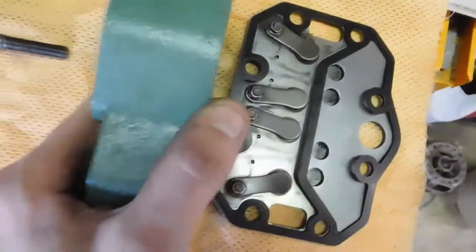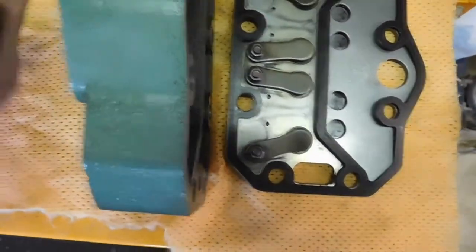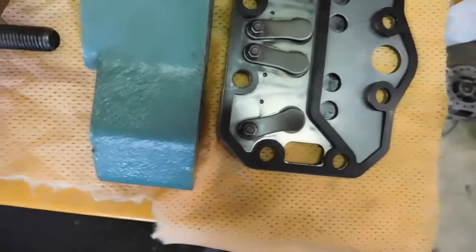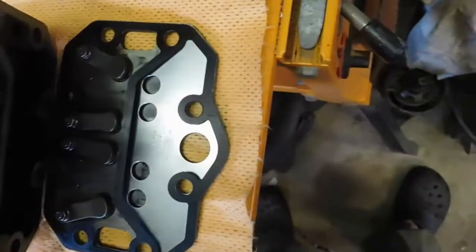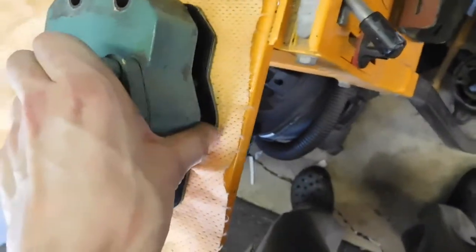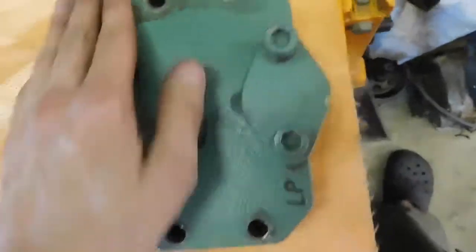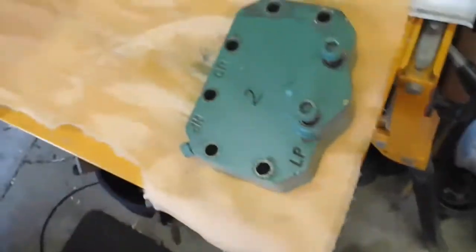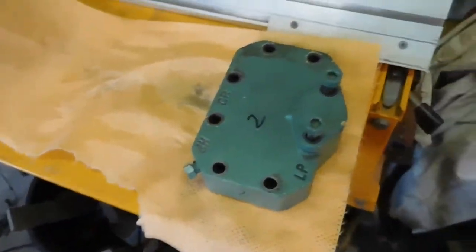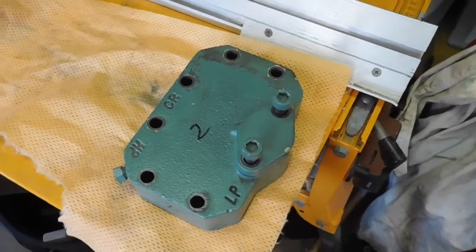So it's fairly straightforward in operation — I hope somebody learned something from that. Do correct me if you don't think I've explained that right. I'm always open to constructive criticism. That's the unloader — it just goes on like that, and then that sits on. So that one's all ready to go, more or less. Might clean the rest of that up — it's all just stained and a bit burnt too, because this thing must have run pretty hot. I'll get the other one ready and we'll probably start putting it back together.